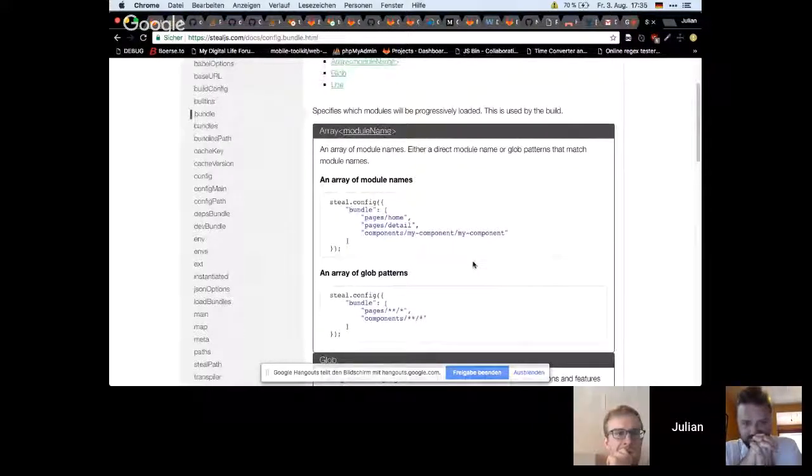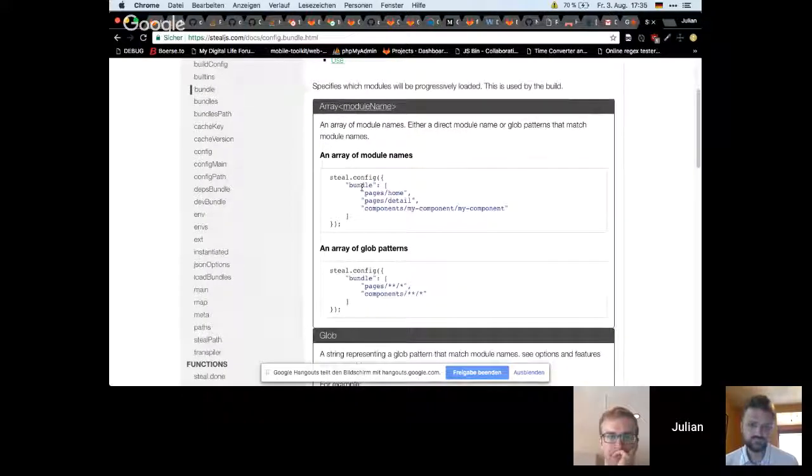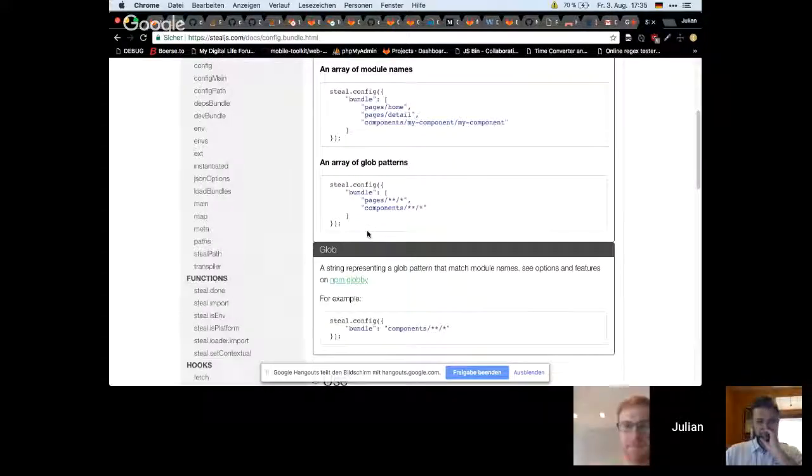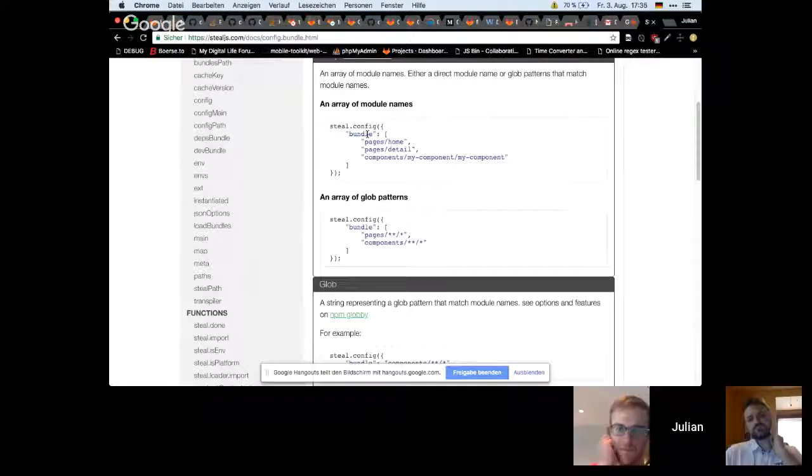Before that feature came in, it was a feature request, I think, two years ago. Somebody created an issue saying he always had to put his bundle configs into the package JSON, and it got huge because he had to explicitly define all the components that had to be bundled.